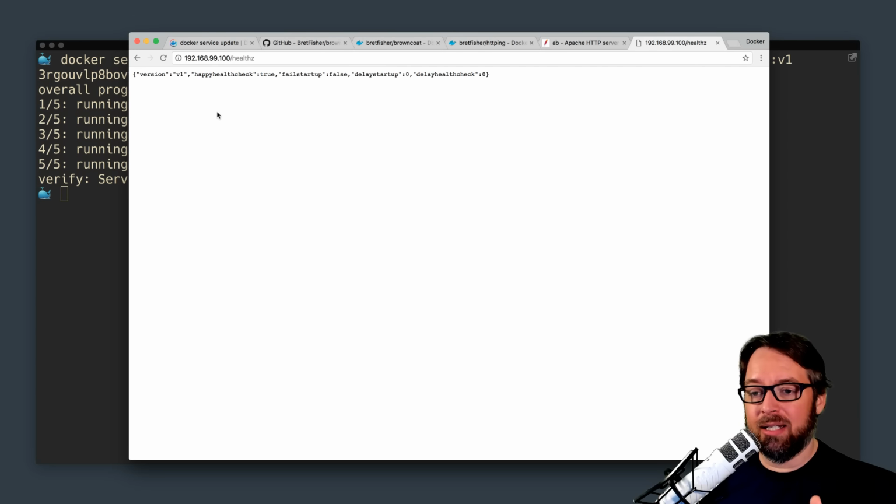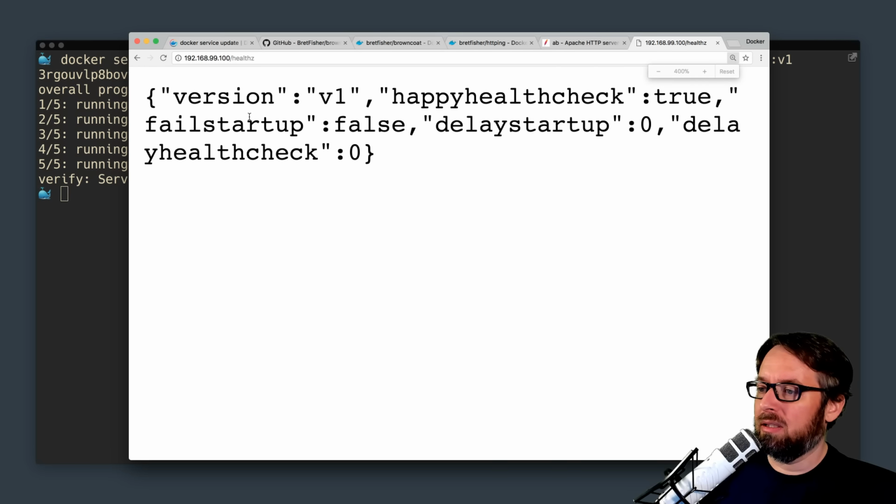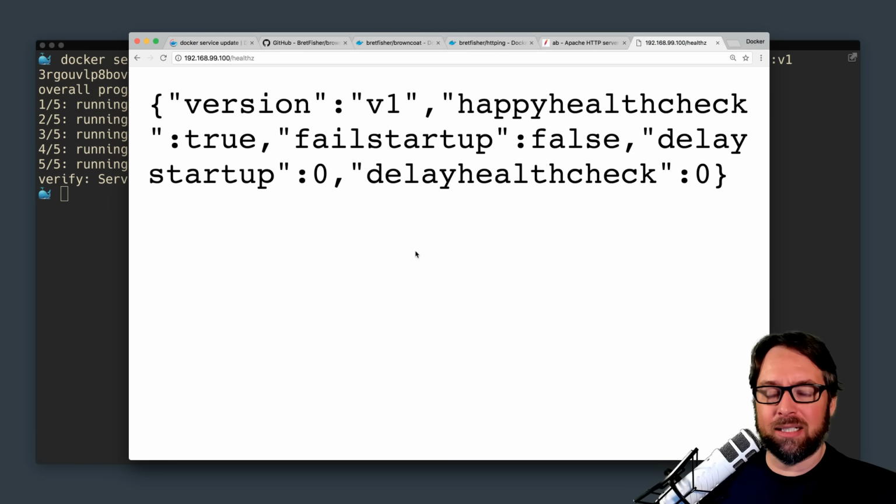And I recommend that if you're not doing that today in your applications, that you invest time in that, because this really helps with monitoring and rolling updates and all sorts of stuff in your app to just build this kind of tooling into your app natively, especially for distributed systems and microservices. So you'll see here that I have some very basic JSON array data coming out of there that just shows me basically the settings that I've set on startup.